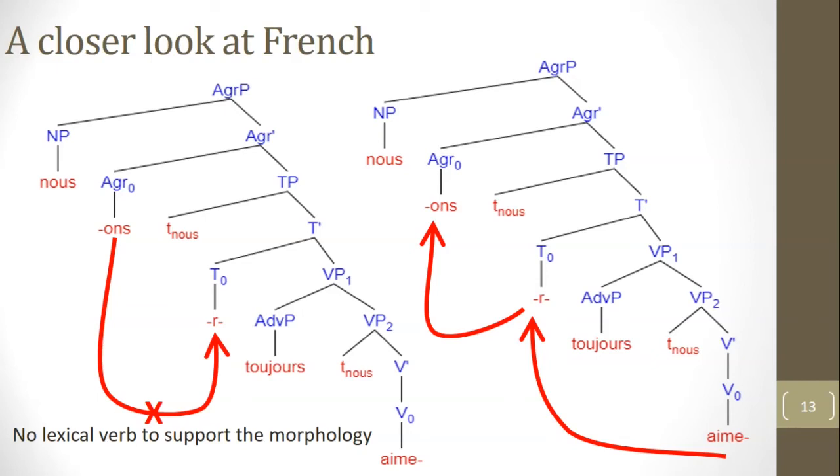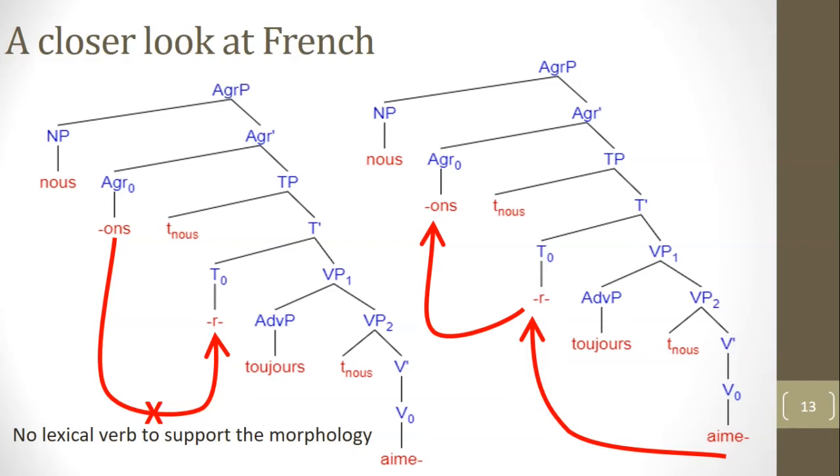From the perspective of the child learning the language as they are gradually exposed to it, you can imagine that as they're exposed to French and realize that the French verb includes complex morphology, a child might use that as a cue to grow a layered inflectional layer in its grammar, whereas an English child would not be exposed to the same kind of evidence, and so the inflectional layer might remain relatively simple in that language.